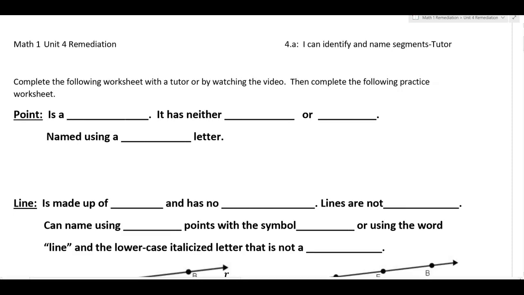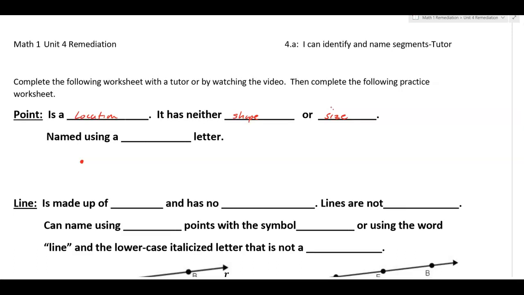So first, before we can define a line or a segment, we have to know what a point is. And a point is basically a location, okay? So whenever we want to locate something, we plot a point. Now these points have neither shape or size. So no matter how big or small your point is, all it does is identify location.